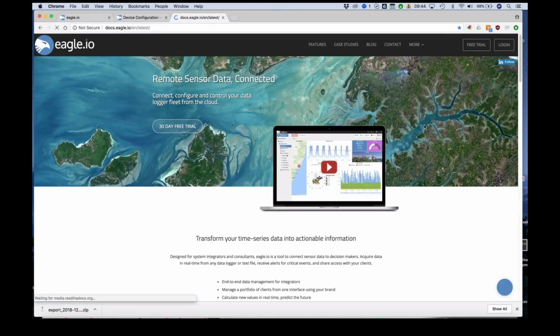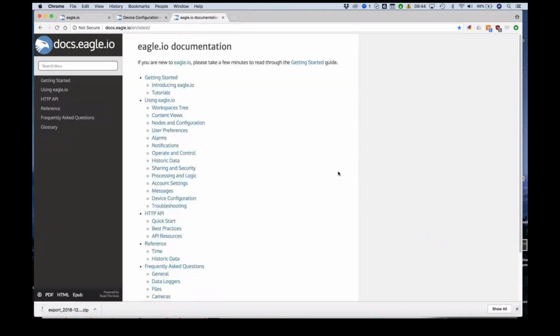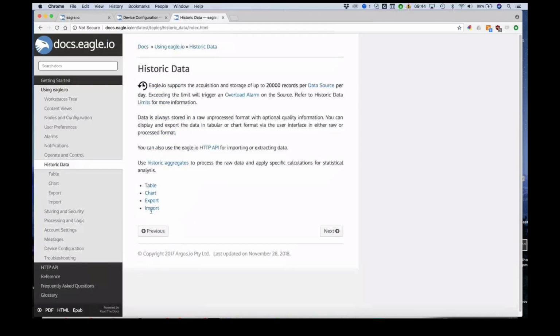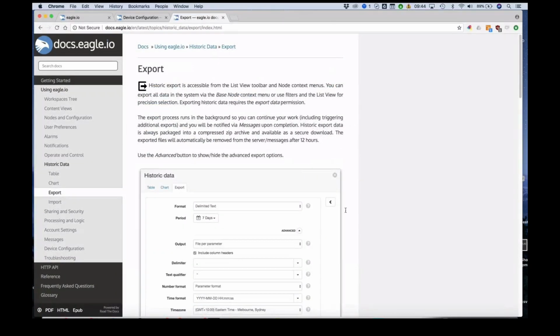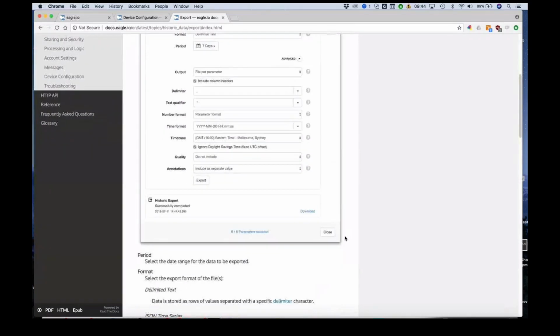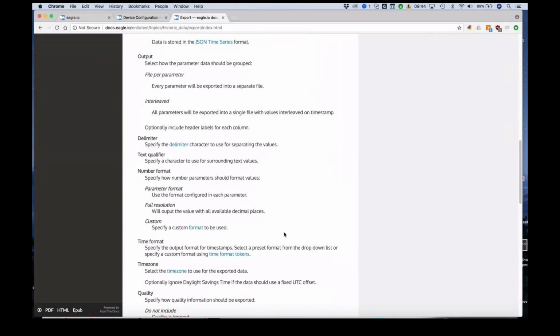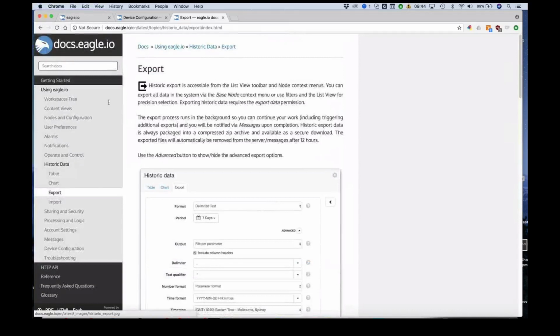So this is 350 pages worth of screenshots and descriptions about every feature in the system, from sharing and security, operation and control, device configuration. If there's something you want to drill down on and focus on more, just click on it. If we want to focus on historical data, and more on how to export it again, like I just showed you, again, all those clear screenshots of the system, how to set it all up, and learning more and more about each feature in the documentation.